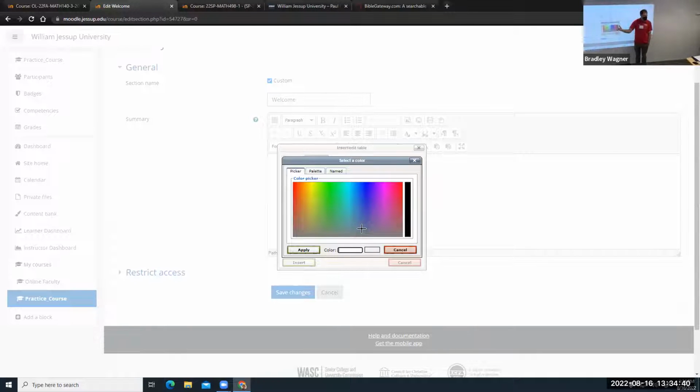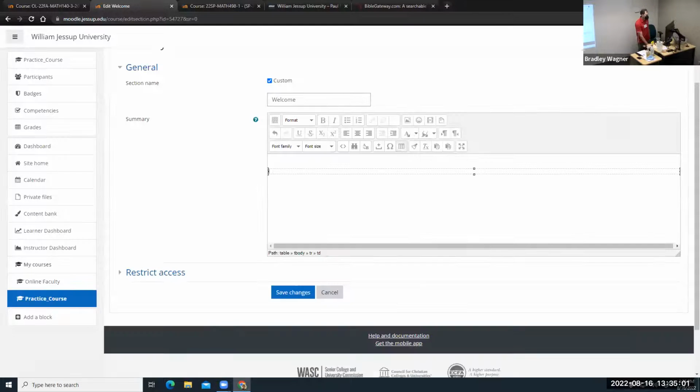I don't actually have the code memorized, but if you look in that Jessup brand guide, it'll give you the little hexadecimal code. If you type that right in here, that'll choose the Jessup blue or Jessup red or whichever one you want. And you put it right in there. For this, I'm just going to use the actual color picker. So I'll just pick a lighter blue, and apply, and then insert. Did I not insert that?